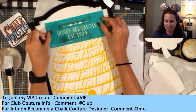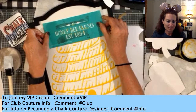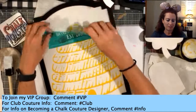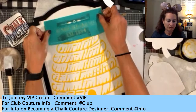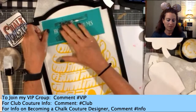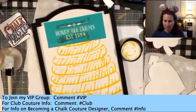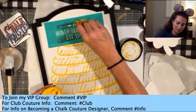Okay, I'm putting my honeybee stencil on. Lose 5 pounds, you too, Bridget? Yep, I need to. I want to lose 5 before I go to the beach. That's my goal. I'm trying to figure out where exactly. Right up here. All right, let's try it here. See how it looks. Okay. It's sticking to it. I know. I know, Nikki. Me too.